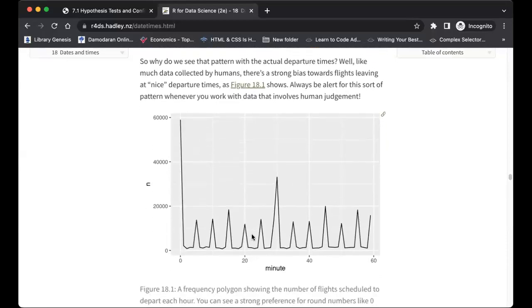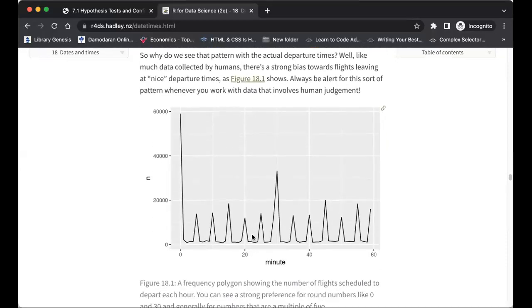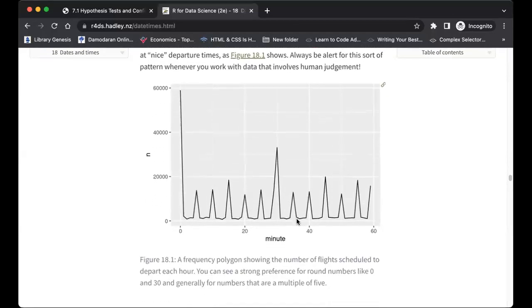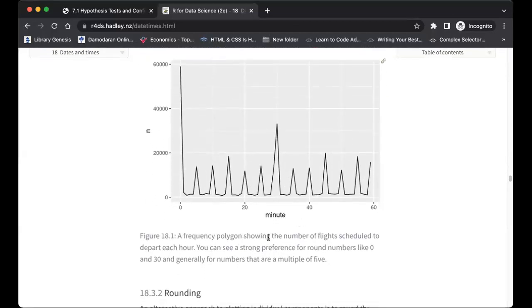And then here it's saying how data easily rounds up to certain numbers. So with data like this, we should be alert if we see something like this, because a frequency polygon showing the number of flights scheduled to depart each hour shows a strong preference for round numbers like 0, 30.